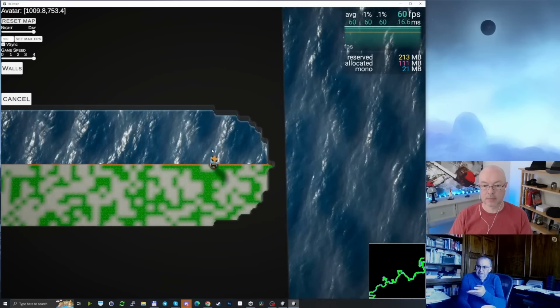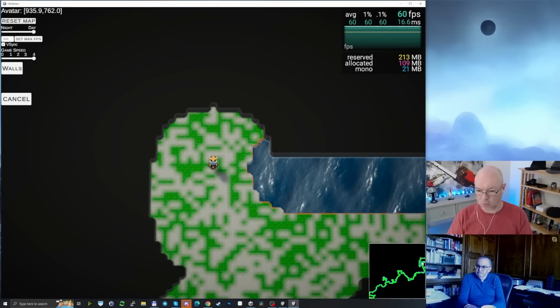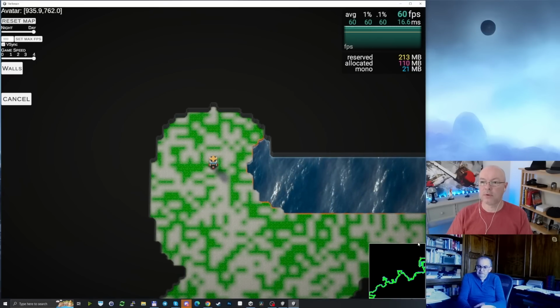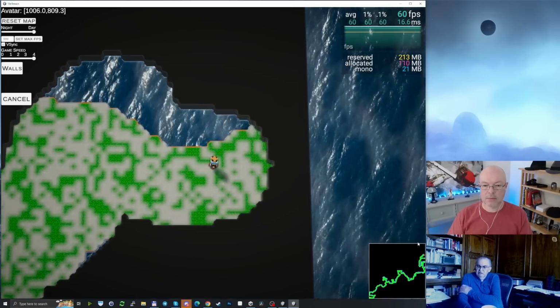Just for reference, how many times is this larger than a Creeper World 4 terrain? It's either 1K by 1K or 2K by 2K. I think it's 2K, 2048 by 2048. So it's about 16 times bigger. Right. So Creeper World 4 maps, what's its max? 256 by 256. 256 squared surface area. So this is 16 times bigger.